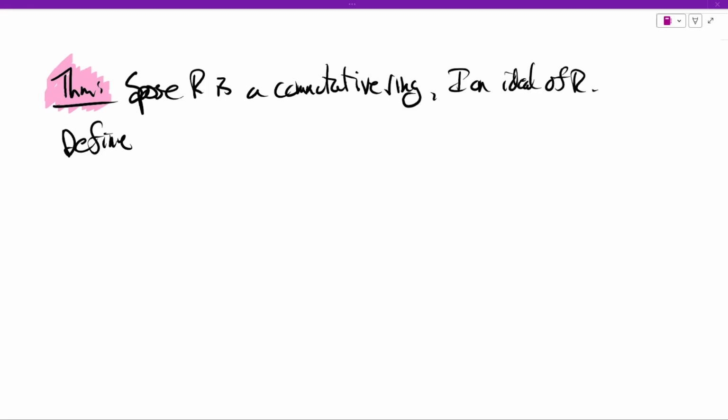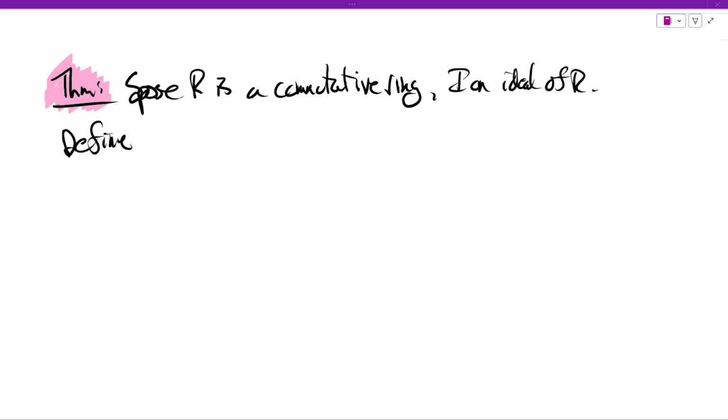So we've defined the quotient ring R mod I. We've seen an example. We'll see some more examples in a little bit. But we've defined the quotient ring R mod I, and it comes from a ring R and an ideal I of R. Now, a natural question is, how does the original ring and the quotient ring relate to each other? They relate with the following theorem.